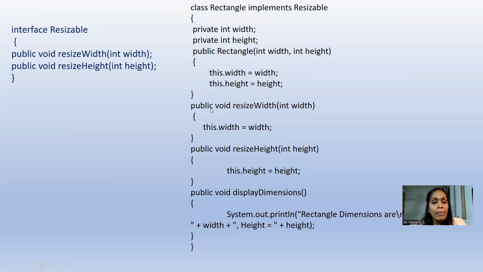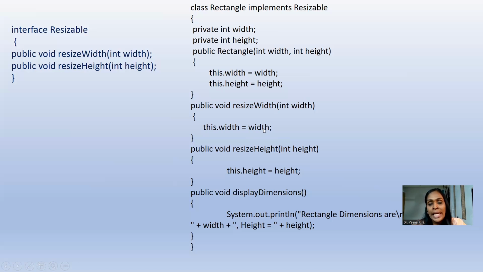So here we have written public void resize(int width). So resizeWidth, this is now the definition of a method. So I'm trying to give the description over here. What is the internal implementation of resizeWidth? Whatever width we are passing, that should become the width of the given particular object. Same way, you'll be overriding resizeHeight. Pass some height to resizeHeight, and that height will become the height of the rectangle object.